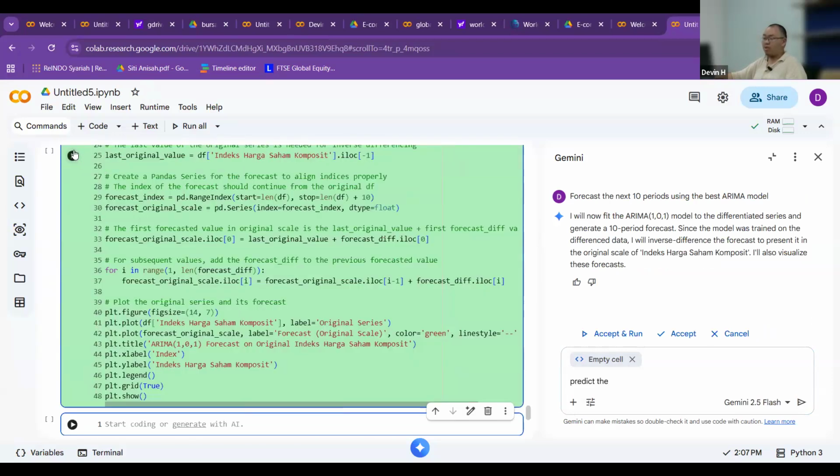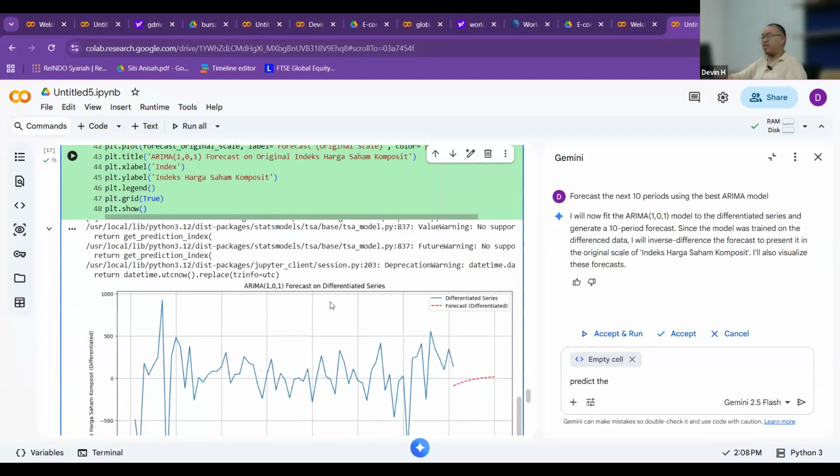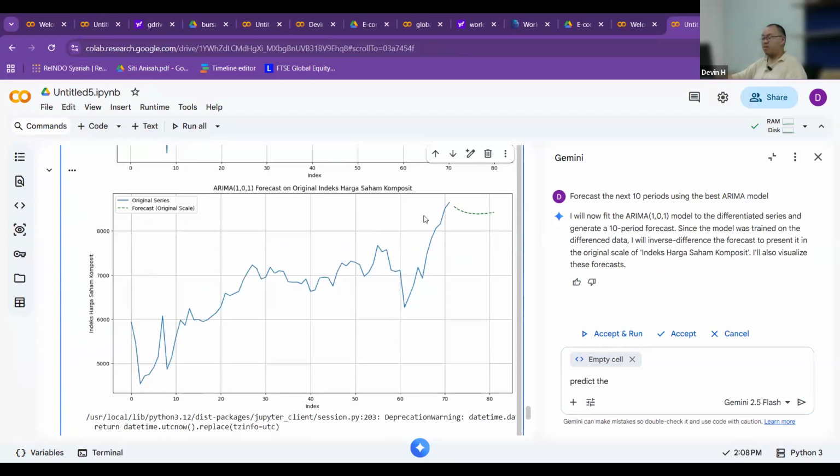So this is it. We will try to forecast. This will be my last try of the code. This is the forecast for, I don't know how long it is. I think this is for 2026.